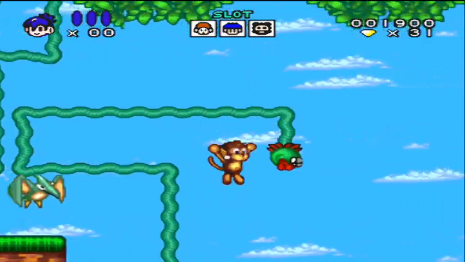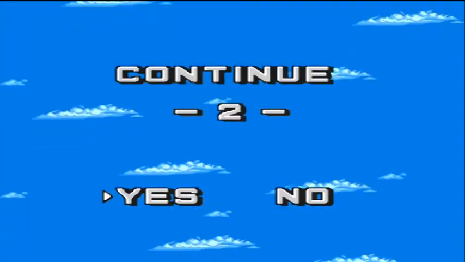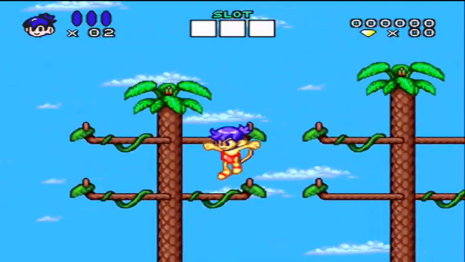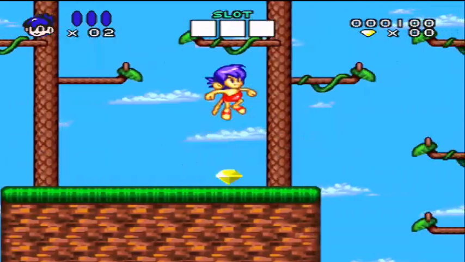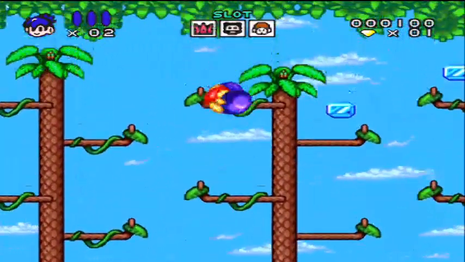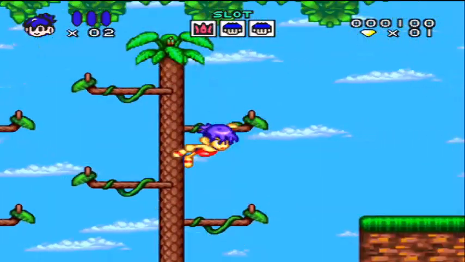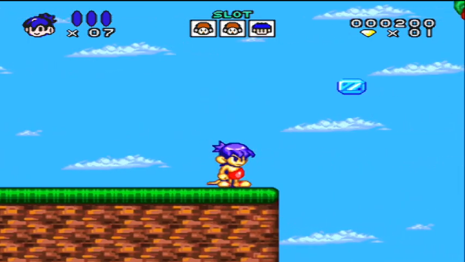Oh, okay. I had a feeling. Don't worry, we're almost dead. Let's at least see if I can get through the first world. I don't know if getting these gems does anything. I just kind of... Oh, I got something. Did that just give me a bunch of extra lives?